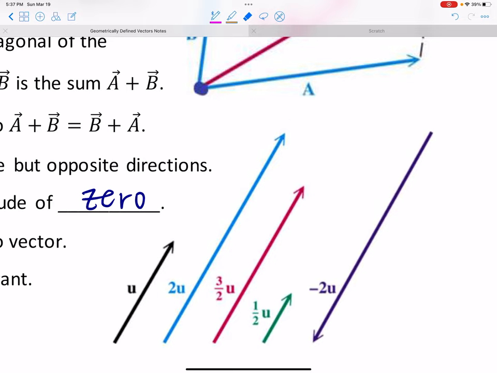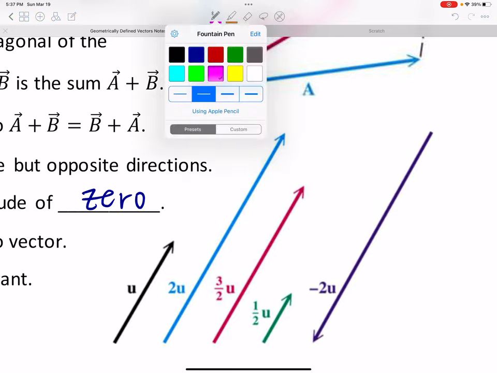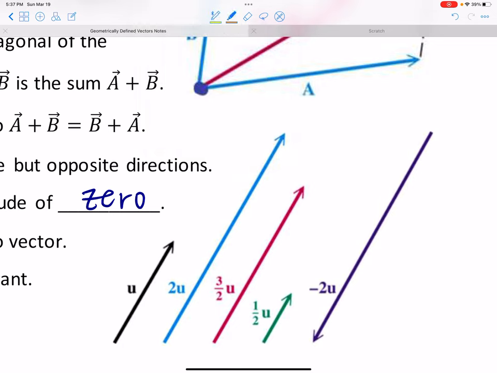But for now, if I gave you this vector u, and I said to draw me a vector that was twice u, then the vector that's twice u would have twice the magnitude but would go in the same direction. And so that's exactly what we see happening here. There's u one time, then there's u a second time, so that full vector is twice u.